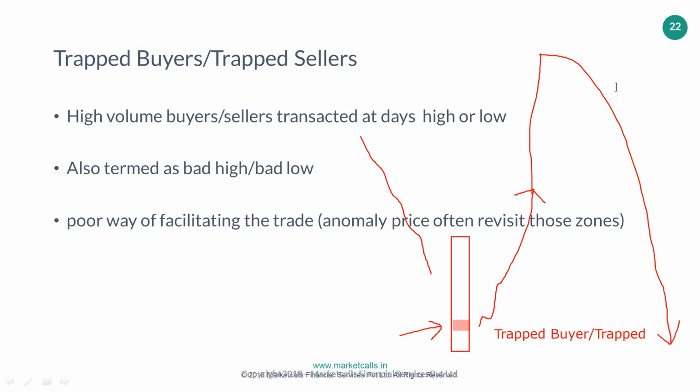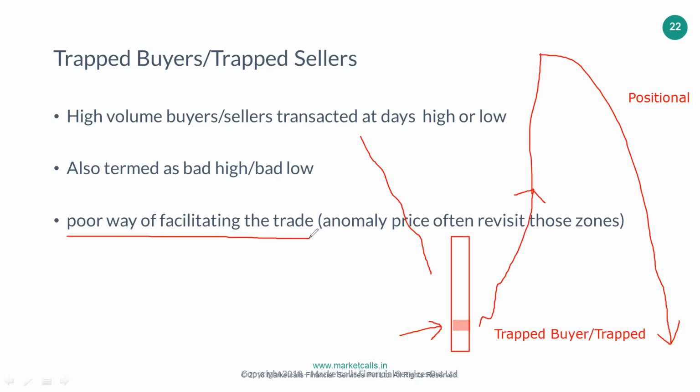This mean reversion will happen positionally, not necessarily intraday. At times it happens intraday, but mostly it happens positionally, right? So positionally also one can expect this level to get revisited. Those levels have a tendency to be revisited because it is a poor way of facilitating the trade. Typically, if you look into any day's high or day's low, most of them have very low volume. In examples like Nifty or Bank Nifty, most of the good lows are characterized with 20 lots or 50 lots or 100 lots, typically less than 200 lots at the extreme day high or extreme day low.